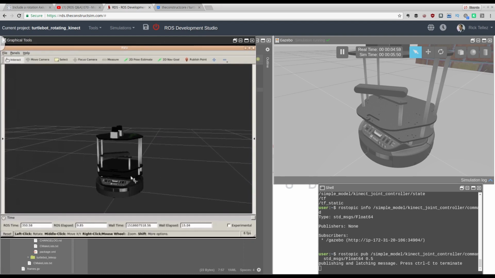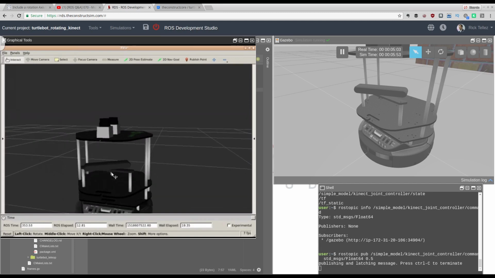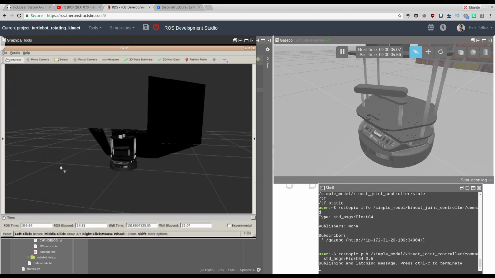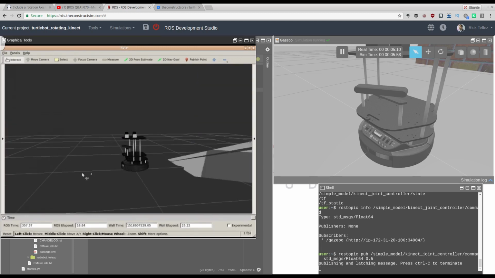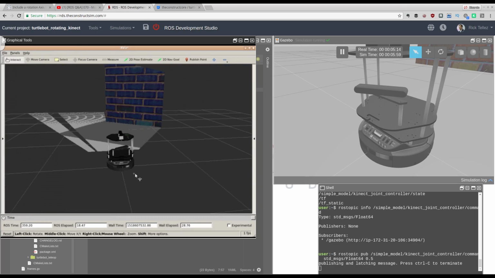So here it is, RViz showing us the sensor, how it is rotated, and if we approach this way, okay, there it is. It's the point cloud, which is very heavy, showing us the direction of the camera.